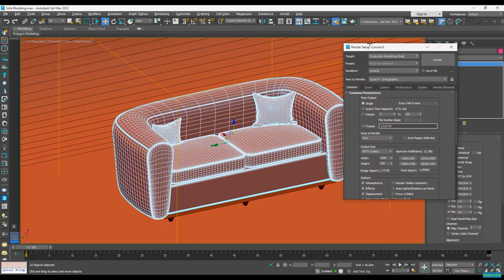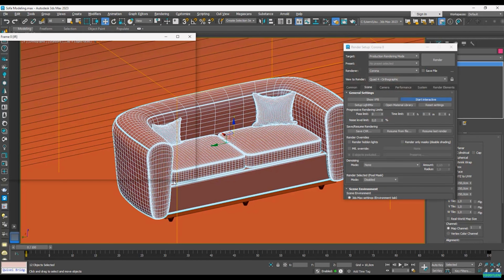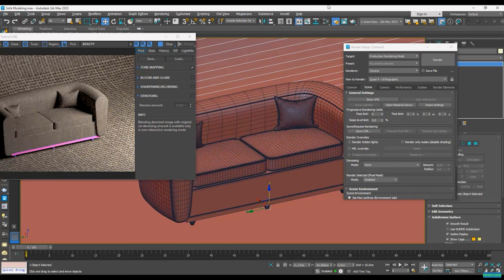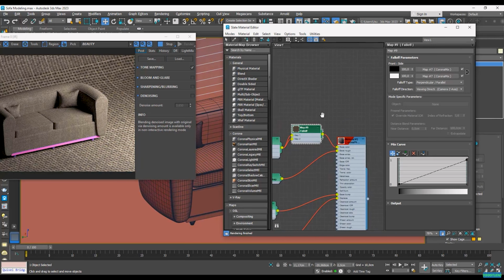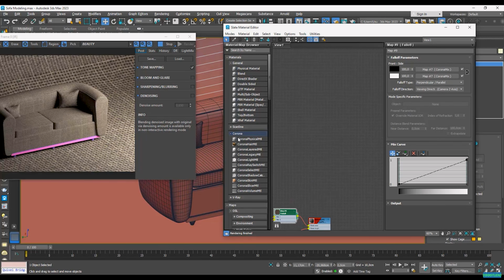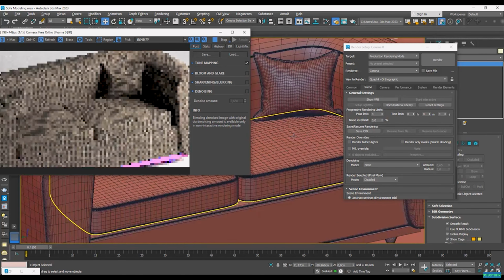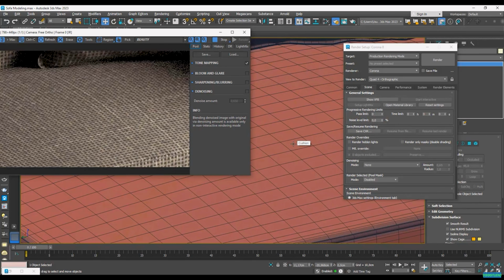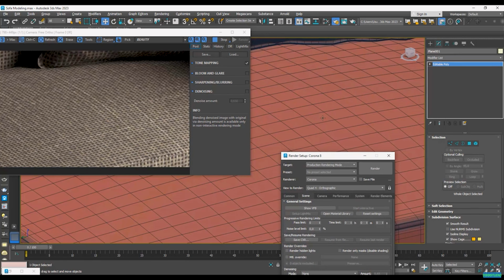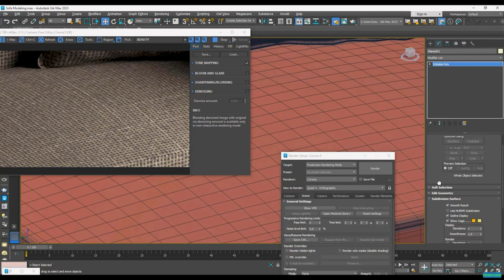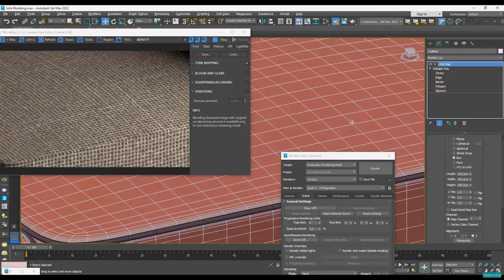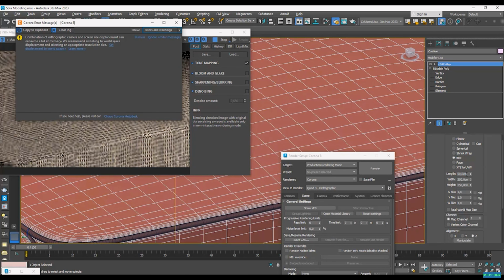Now let's go ahead and start the interactive render. And I've selected the background also, unfortunately. Let's bring a Corona physical material for our background and assign material to selection. There we go. Let's move in closer, and we can see that the mapping is not that good. So we need to actually make the mapping a bit smaller. So let's go ahead and try a 50.